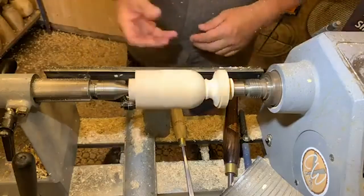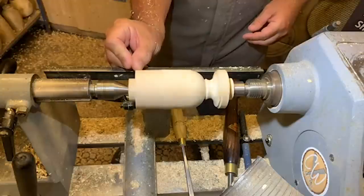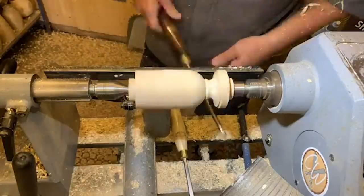What do we need to do now? So we're nice and deep. I'm going to do the same thing up here, have a little fillet. And we're going nice and deep.